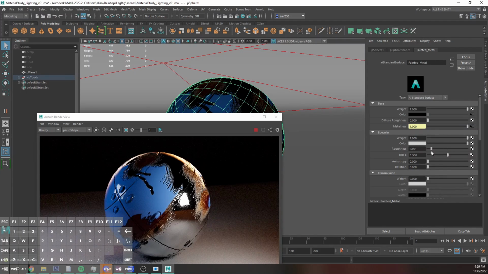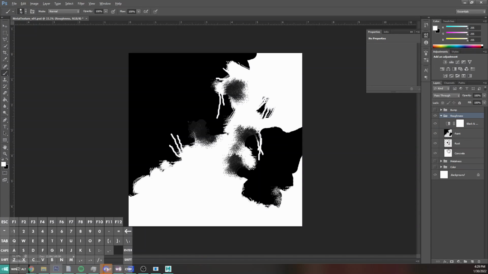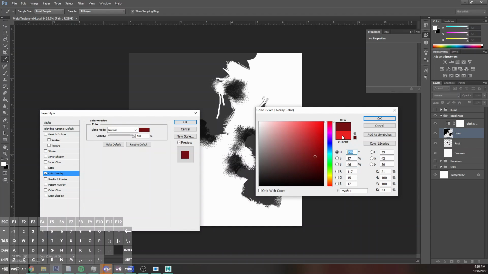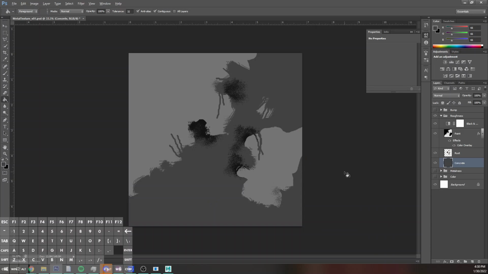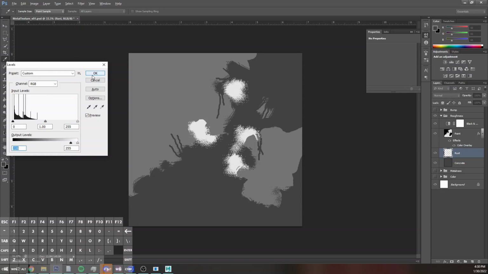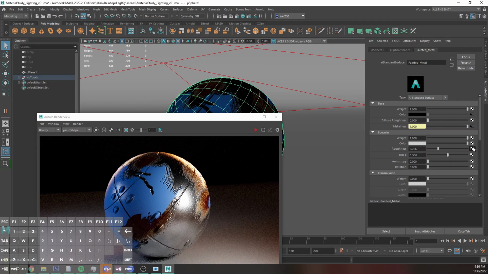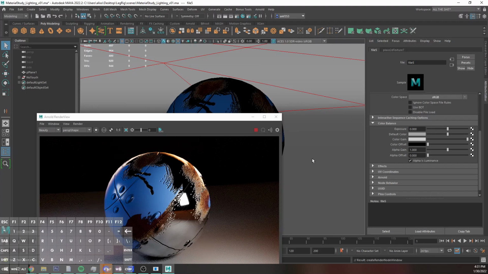And then here I'm going through and trying to see what values of roughness I might want for some of the different pieces of this. For the roughness map, it's again fairly straightforward. The paint itself is just a single color. The rust is going to be super rough, and then the metal is going to be the least rough. I found that those were the values that looked the most reasonable to me.